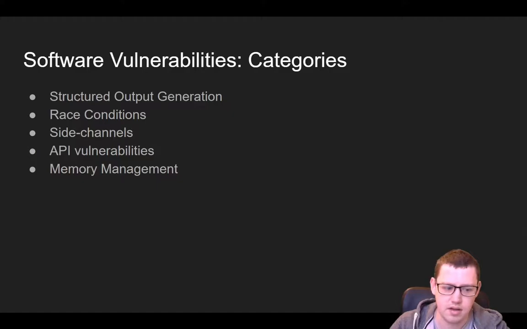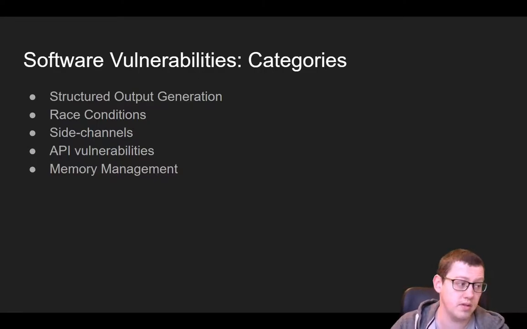Examples of this are things like SQL injection. You're able to pass data in that's immediately handled by the program and treated as code. It's creating an output SQL query and then passing that into a database. So it's creating some structured output, which is an SQL query, and that's getting passed into a database. The database is then using that, passing data back. So if we can manipulate the process that generates the output, then we can do some things that we shouldn't be allowed to do.